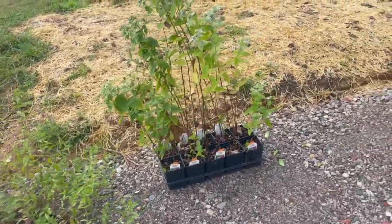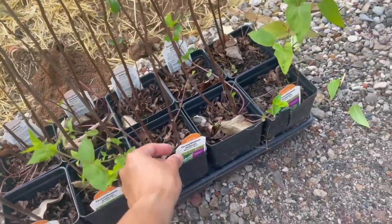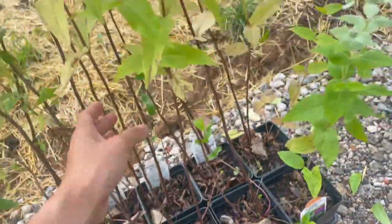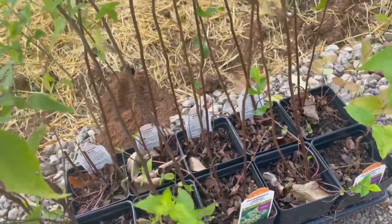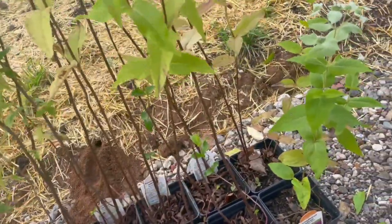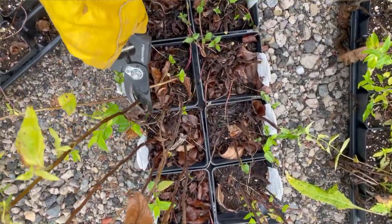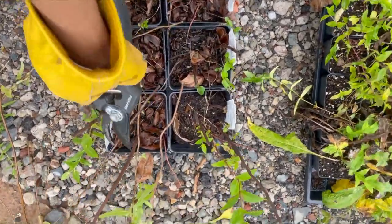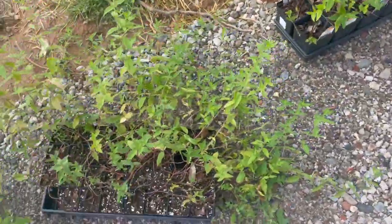So here are the nursery flats the mint comes in. You can see the tag — it's the muticum — with the planting directions on the back. When I got the mints I just showed you, this is how they looked. They're already regenerating even in these pots, though they don't look necessarily happy. When I plant these, I'm going to cut them unless they already look good, and just let them re-sprout. My friend was saying she's basically selling me really robust, good root systems, and at this point that's all I want.